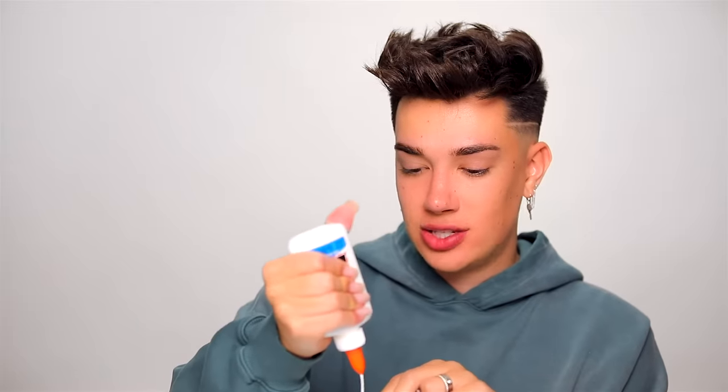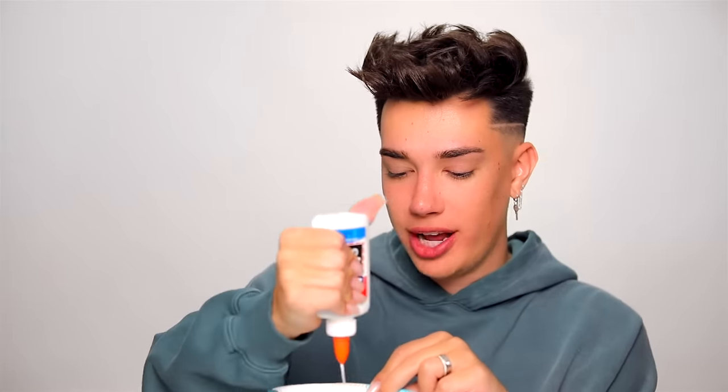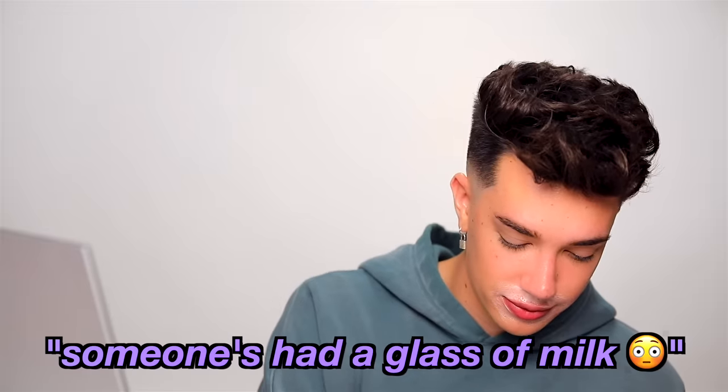Just gonna squeeze some nice school glue into this little bowl here, making some slime. Okay, now we're just going to paint this glue onto my face. Someone's had a glass of milk. Okay, I'm applying some nice red food coloring. Let's go ahead and try this out. Okay, we're gonna go ahead and peel this off.